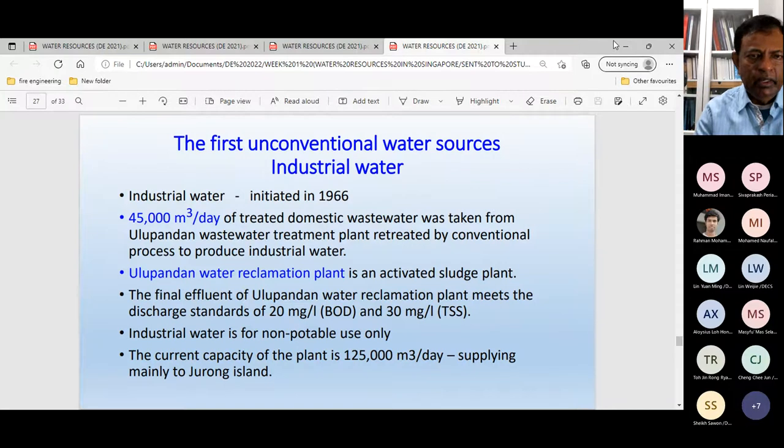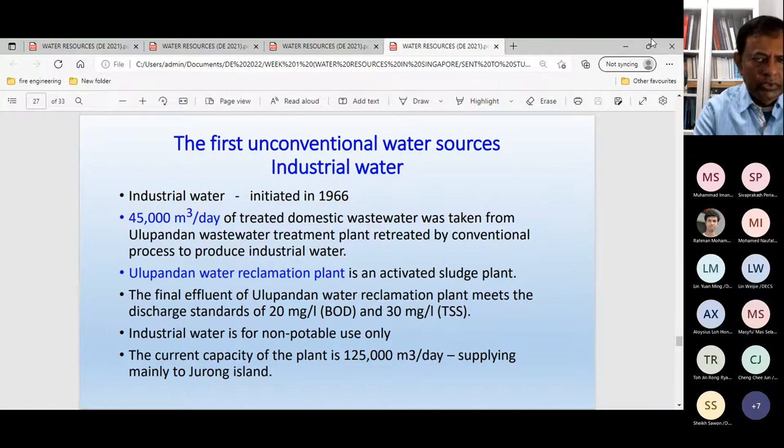Just to recapitulate, we have gone through the main source of water, which is actually the reservoirs. In Singapore, we have a total of 17 reservoirs. We have also constructed bunds and retained water within the ponds itself. Altogether, we have 17 reservoirs holding rainwater, and those can be utilized for the treatment of drinking water. Then I have also highlighted and explained to you how rainwater can be diverted and collected.